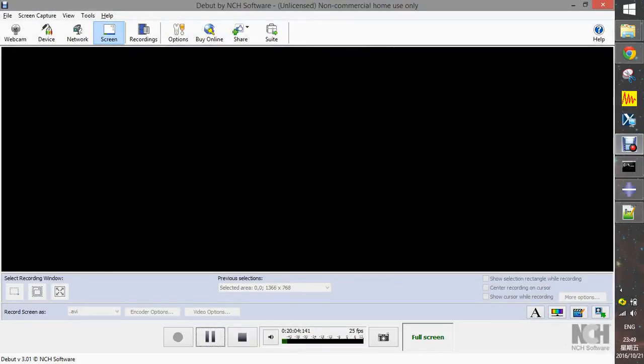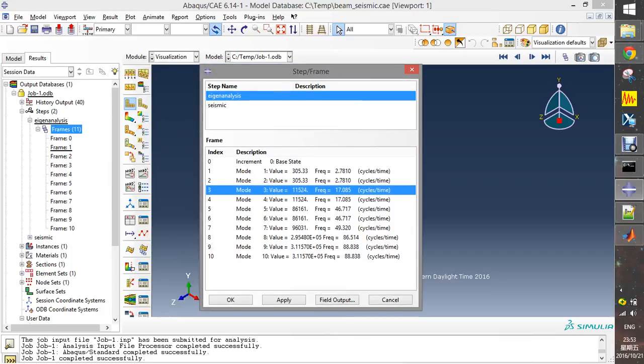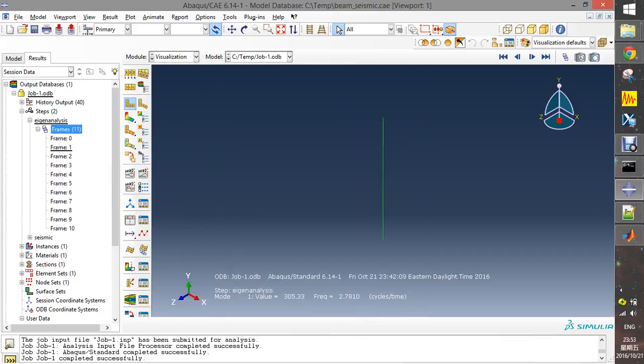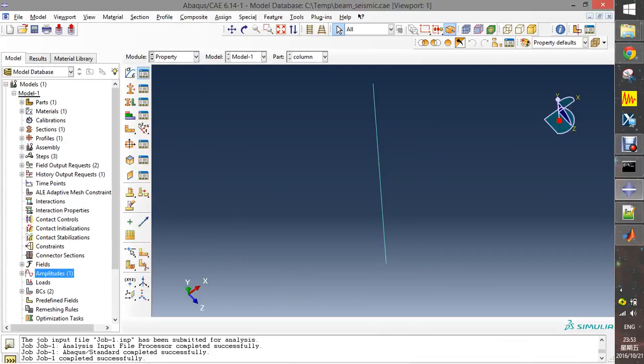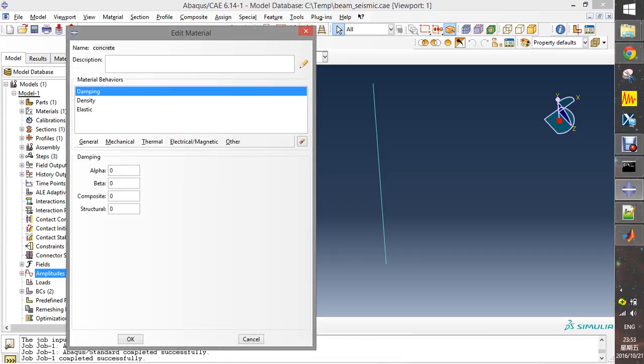Okay, I get the two Rayleigh damping coefficients, and then I go here, edit these two values.